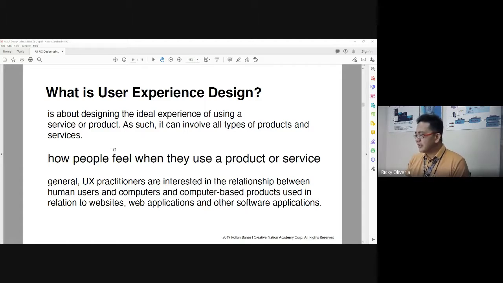Generally, UX practitioners are interested in the relationship between human users and computer-based products used in relation to website, web application, and other software applications. So, with this, Adobe XD ang gagamitin natin kasi we are referring to websites, web applications, and other software applications. Okay?